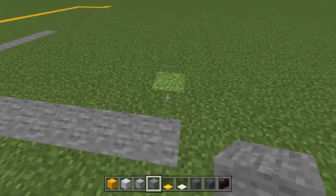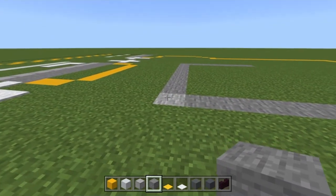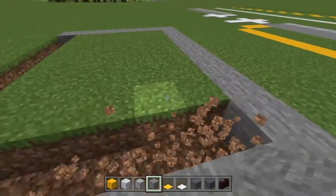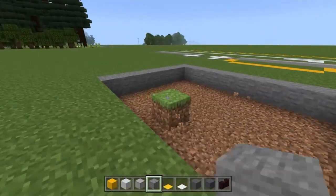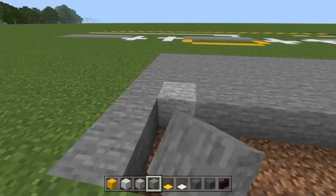Awesome. Then we'll go up and match this into basically a big rectangle. So you want it to go up to that corner there, make sure you've got 7 on this side, 1, 2, 3, 4, 5, 6, 7, and then connect it up, and then fill in the rest of this square, well, rectangle, with stone instead of grass. Once it's all in here, it's going to look really, really helpful and really, really awesome.